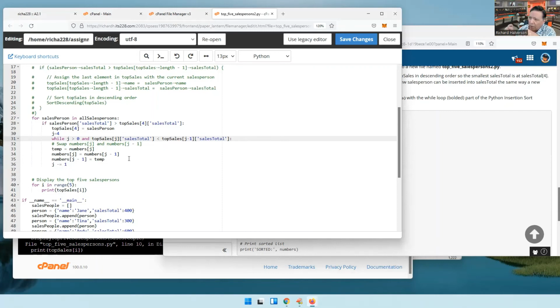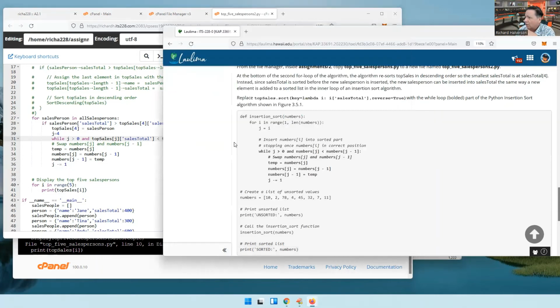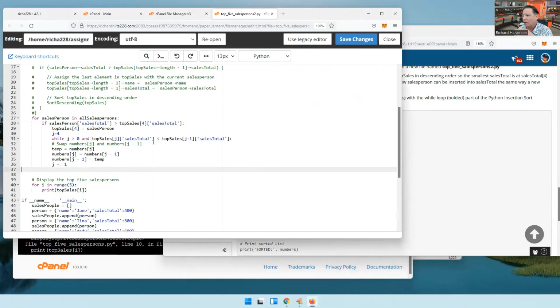Well, now remember, this code is sorting in descending order, and we want to sort in ascending order. We want to sort the opposite way. So as you might guess, we don't want to exchange when the one we're trying to add in has a smaller sales than the one above it.